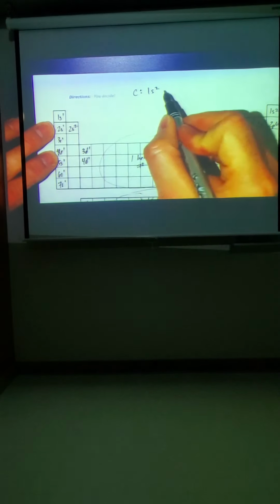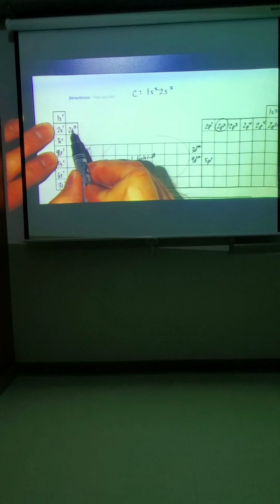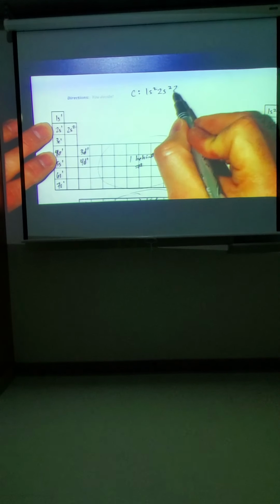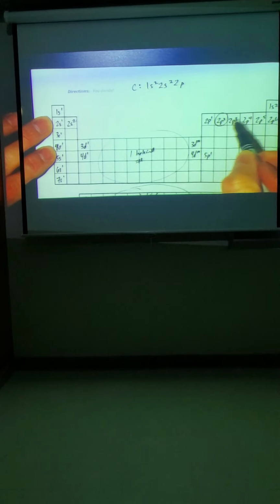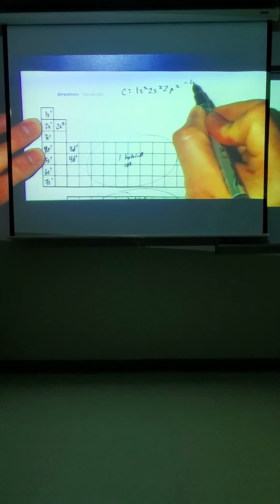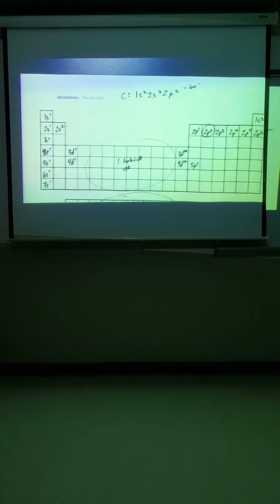Notice after the energy level is full, we come back and restart with 2s2. That just means we've filled both of these chairs. Nothing here, so we start now with 2p1, but to get the carbon, that's 2p2. An easy way to check is 2 plus 2 plus 2 equals 6, and carbon has 6 electrons. So it's a great way to check your work to make sure you did it correctly.